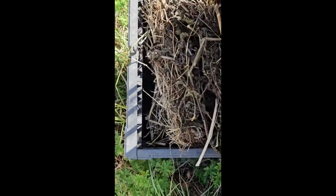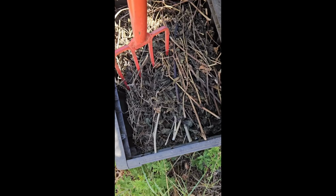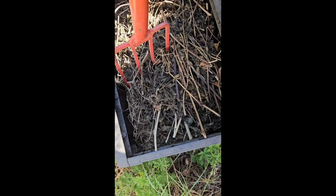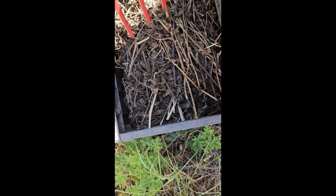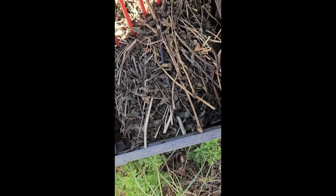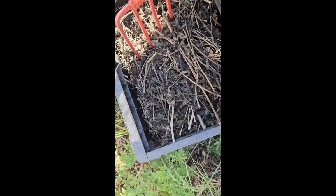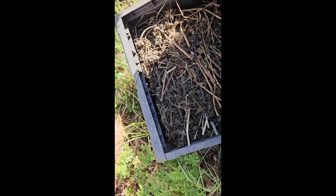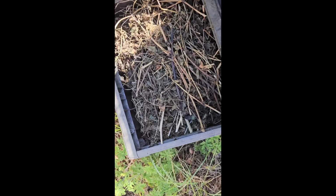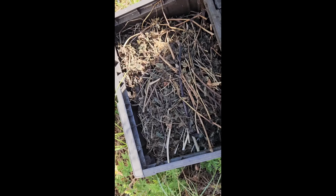So just like the other one, it is broken down just a tad bit, and that is probably because the container condensates every evening. Again, I did not water this one at all, just like the other one. And I think the reason why you see a reduction in the volume is because this was mostly leaves, while the other one was mostly tall grasses and things like that.